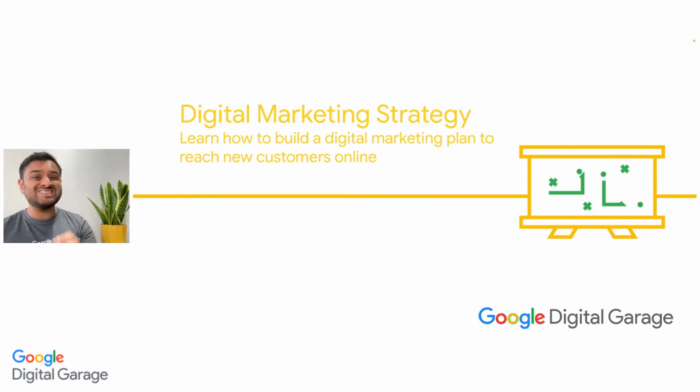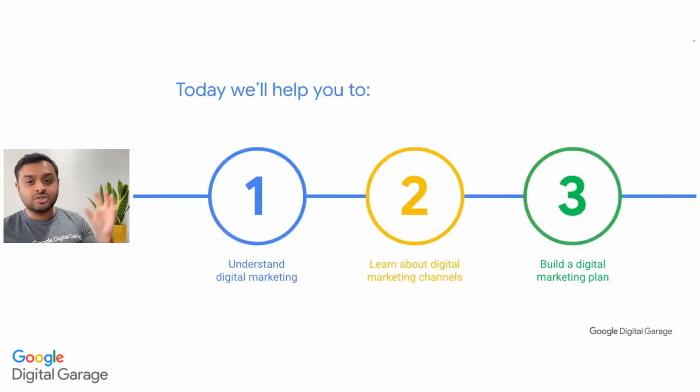But let's have a look at what we're covering in this session, all about digital marketing strategy. The way that we're going to be breaking down this session is into three segments, just like you can see here on screen. First of all, we're going to be understanding digital marketing. We're not going to go into the depths of definition, but we're going to look at it from the point of view of what's the upside for us as a business or a startup or an entrepreneur, somebody maybe looking to create something. What is the upside for us having an online presence, for us to get involved in digital marketing?